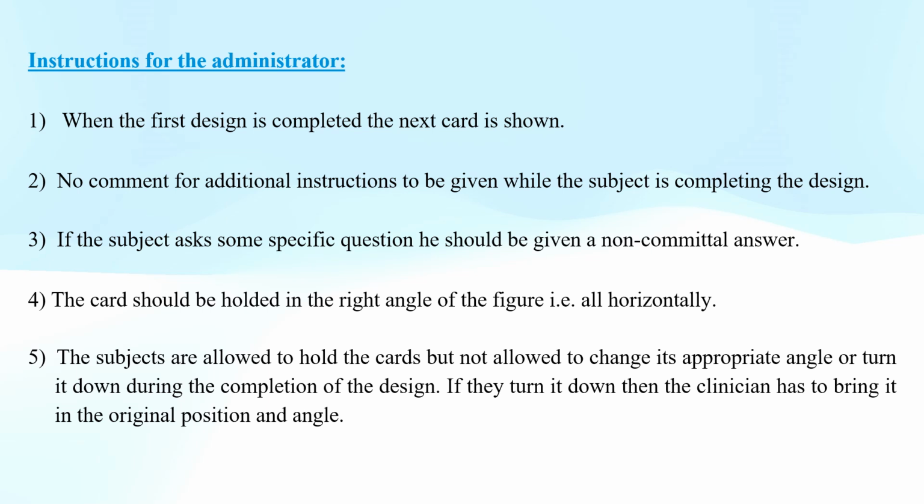If they turn it down, the clinician has to bring it back to the original position. So if the person takes the card from your hand and holds it like this, you are supposed to make sure that it is always horizontal at all times when the test taker is seeing the card.